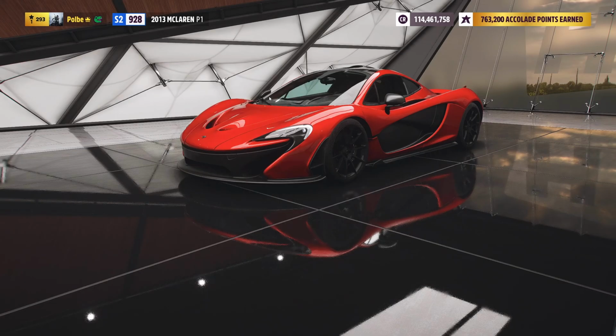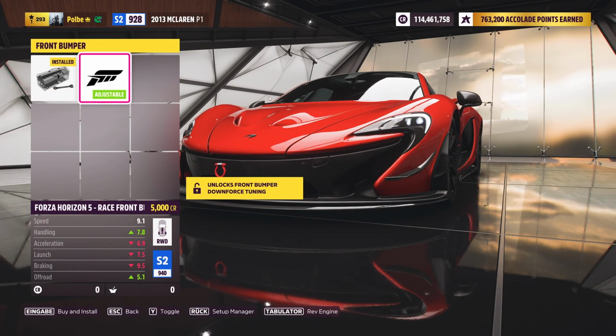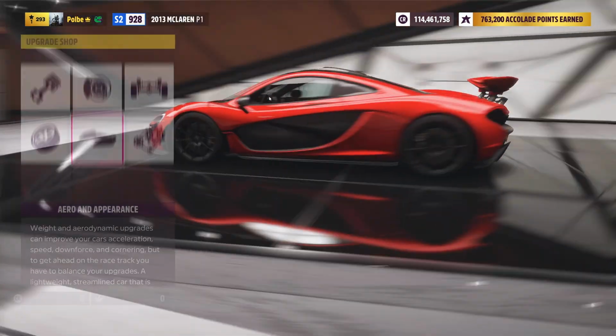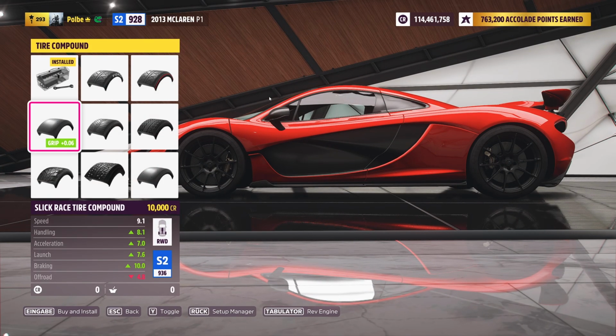Hello everyone and welcome to this compact tuning guide for Forza Horizon 5. Today I'll be exploring the McLaren P1, which is the second car from the Holy Trinity. In my previous video I've covered the Ferrari LaFerrari, so let's take a closer look at the P1 this time.